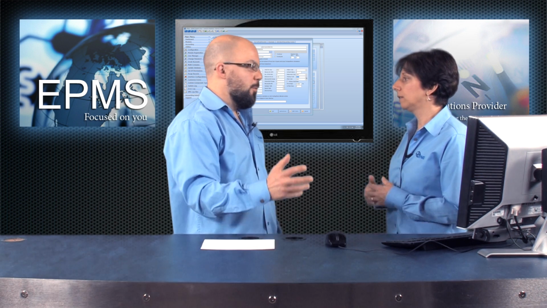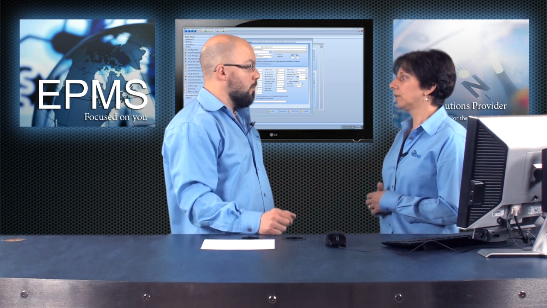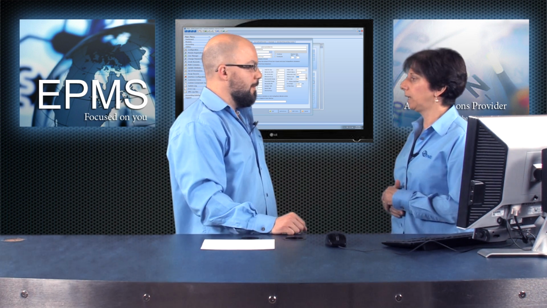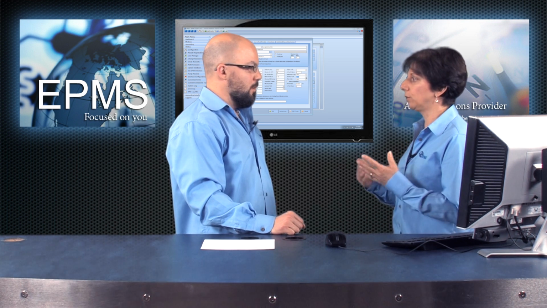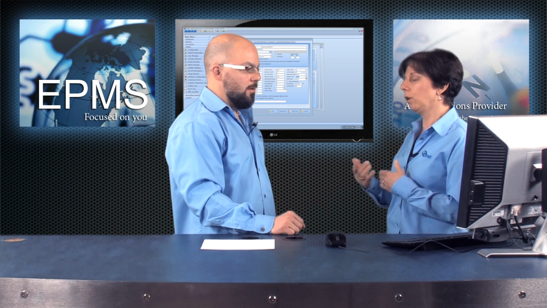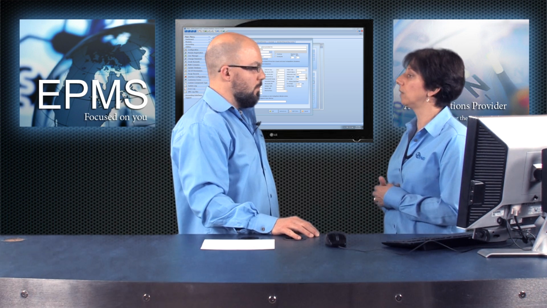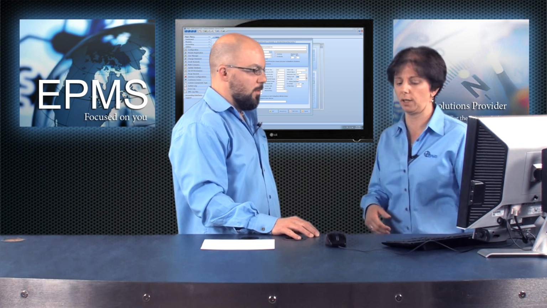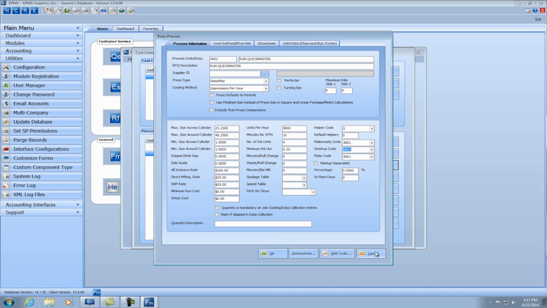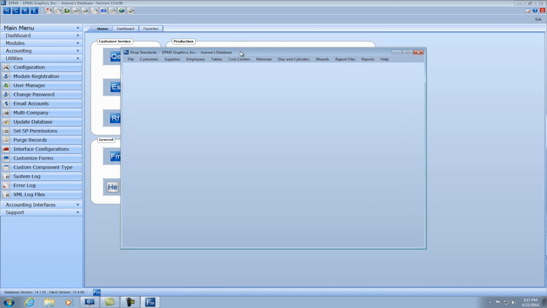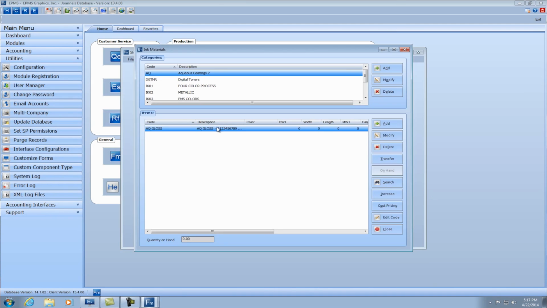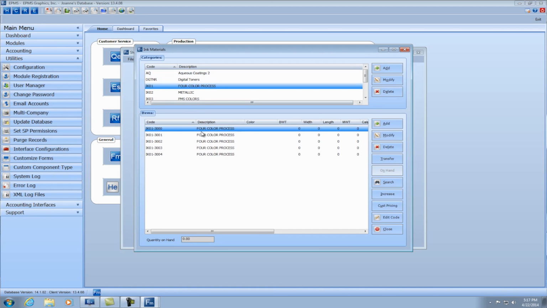Yeah. And you can have multiple there too if you want multiple Washup codes. Absolutely. If you've got an ink that's a more difficult washup and you want to use a different code, you can do that. A lot of times what people will do is just increase the number of washups on the ink. Let's take a quick look at that. I'm going to go into an ink material, my 4-color process ink.